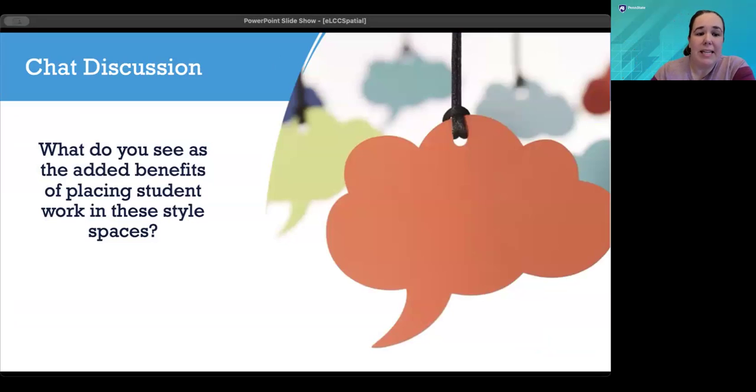So what do you see as the added benefits of placing student work in these style spaces? And Catherine, I got your question, so I'll wait till we talk about this next.